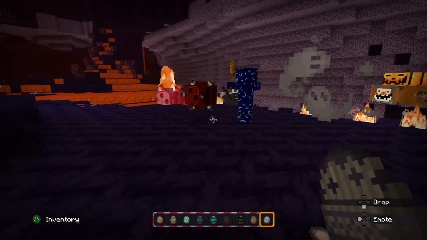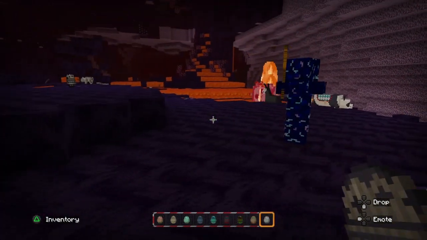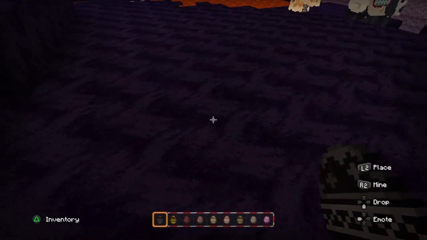Oh. Guardians are not playing, bro. Them guardians are not playing. So we're going to go ahead and... Excuse me. We're going to go ahead and get the other mobs ready. I said excuse me, bro. Get out of here. We got the other mobs ready again.